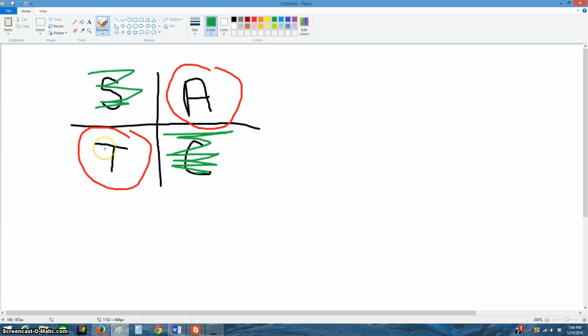Now, out of those two that are left, we're going to have to take our second piece of info and see where we're going to be. It says sine of theta is less than 0. Okay, that's a fancy way of saying, if a number or an angle is less than 0, that it's what? It's negative. So you may want to put in parentheses right above that, negative. So out of the two that are remaining, where is sine negative? Well, let's see. A here stands for all, so all of the trig functions are positive. So that means it can't be this one.